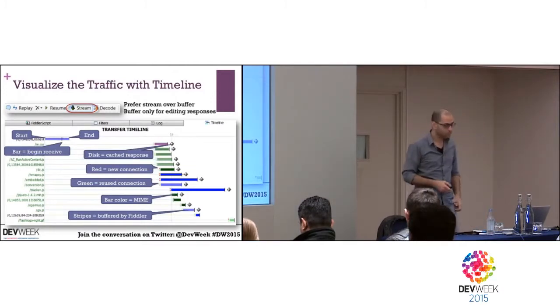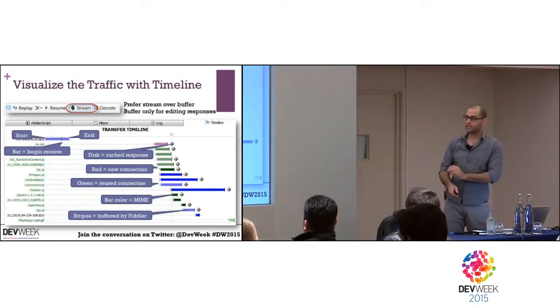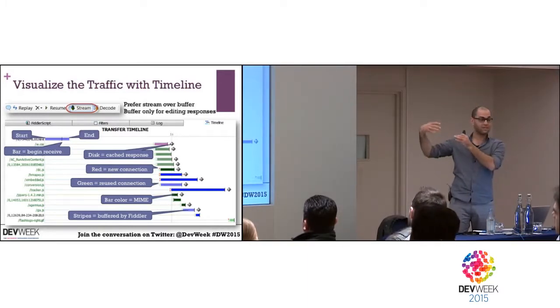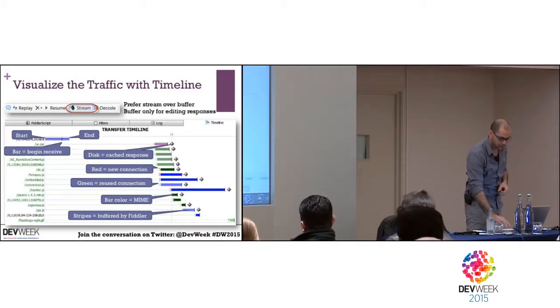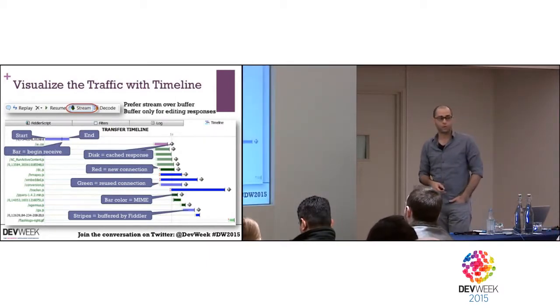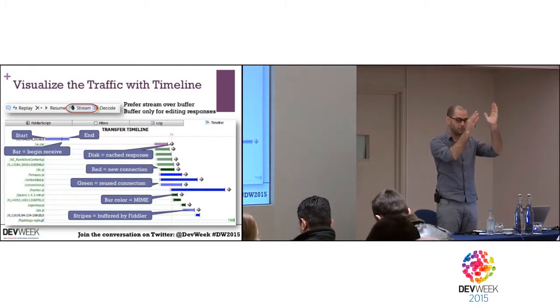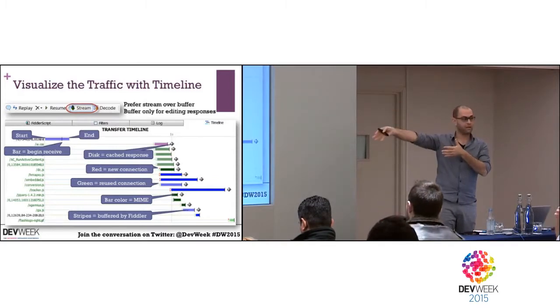So the first option that we have to actually use Fiddler to check for performance is to use Fiddler's timeline. Timeline is one of the tabs that we have in Fiddler. It's just here. Where is it? Here? Okay, this is the timeline. And what the timeline shows us is the list of requests over time, when each request began, finished, and the subsequent requests that followed it.